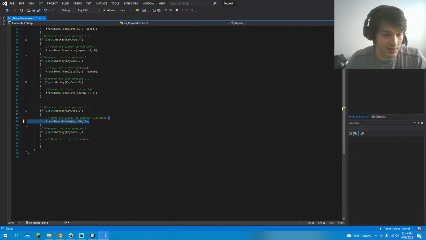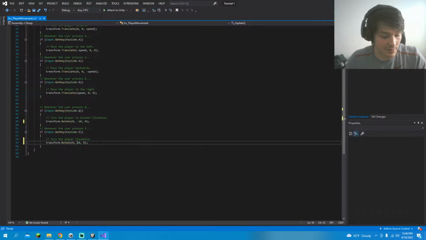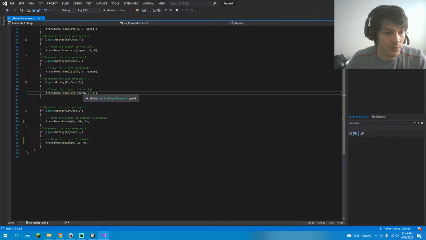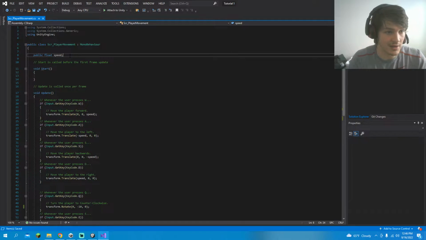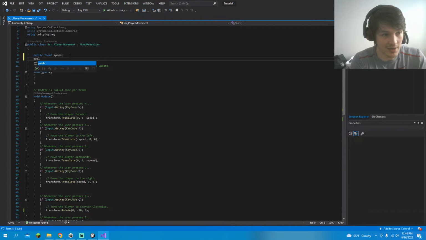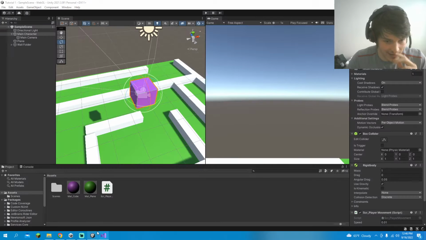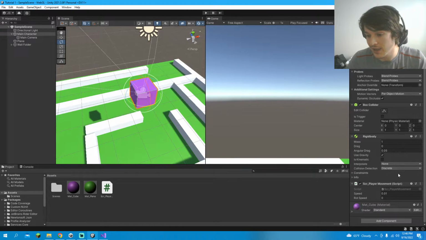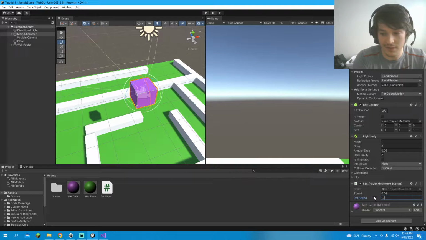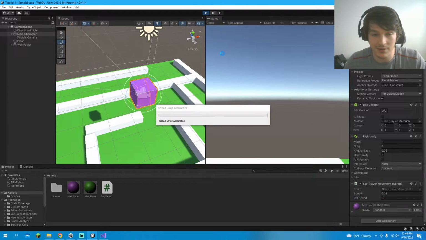Let's see if this works. And likewise, we'll try this one with a positive number. And let's just see if 10 works. Actually, you know, we've done variables already. Let's add another variable. Instead of speed, we'll call it rotation speed. Public float rot speed for rotation speed. Okay, and I'll just copy this and add this here to our magnitude. There we go. And then in our inspector here, I can actually add the speed. So I'll make it 10 by default. Let's see if that's either way too fast or way too slow.